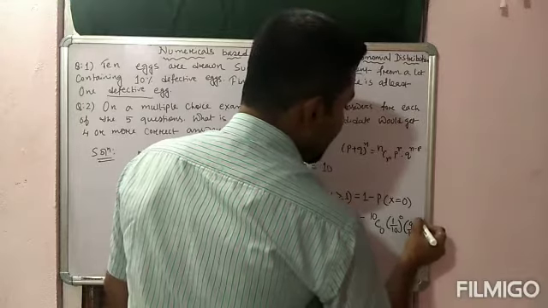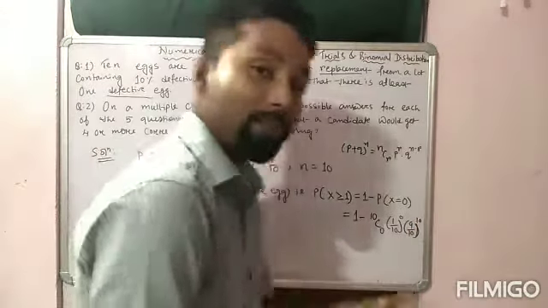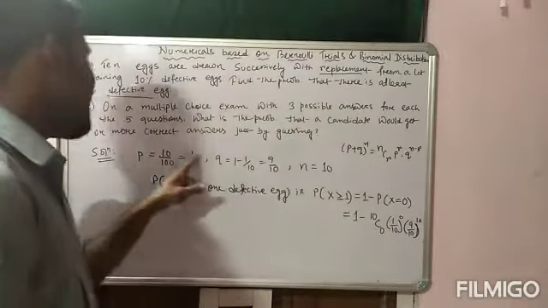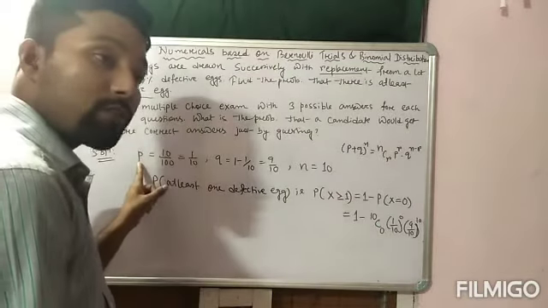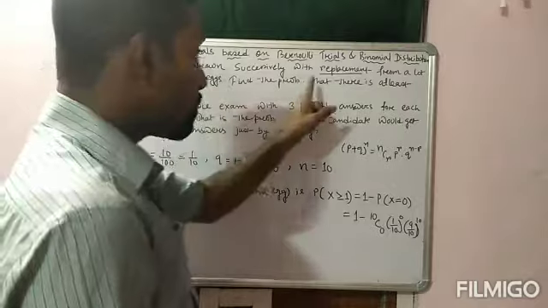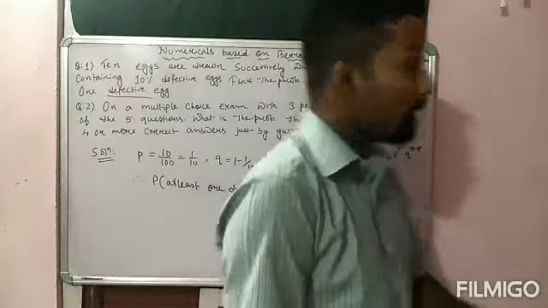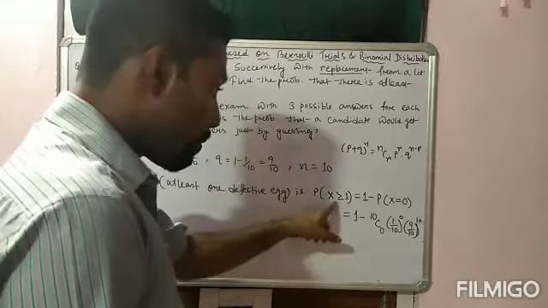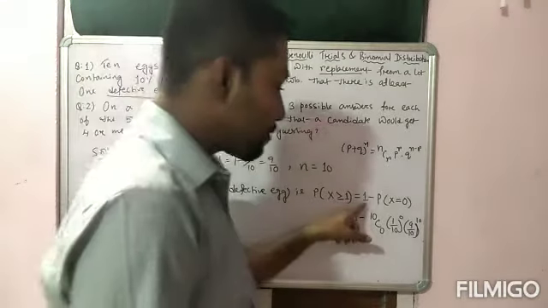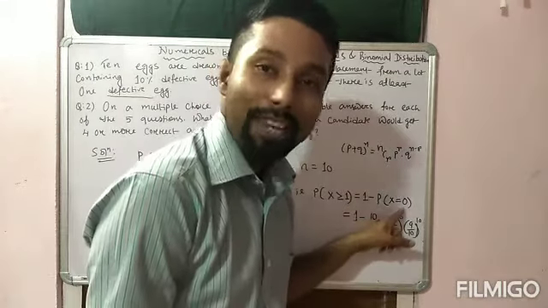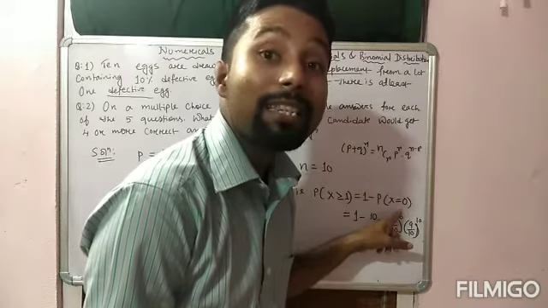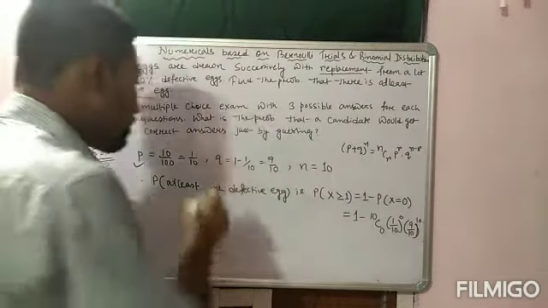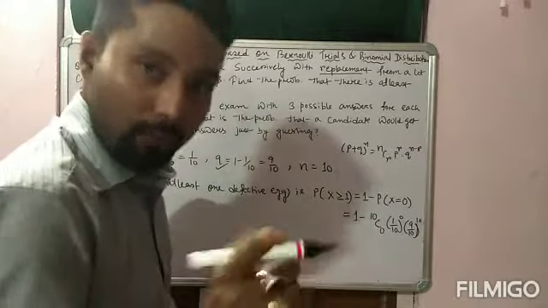यहाँ से ही कंफर्म कर सकते हो whether your result is correct or not. 1 by 10 means it is the value of p, and according to our question, what is p? P means probability of at least one, that is 10% defective egg. Yes or not? लेकिन probability of x greater than or equal to 1 is equal to, I have written 1 minus probability of x equal to 0. That means none of them is defective. So whether p represents none of them is defective or q represents none of them is defective, of course q.